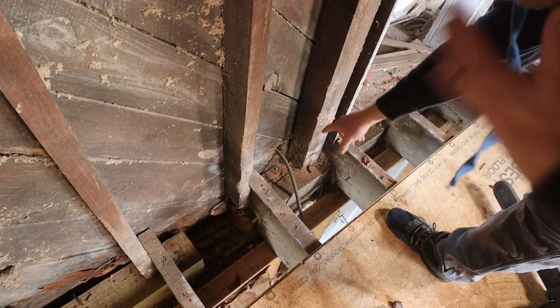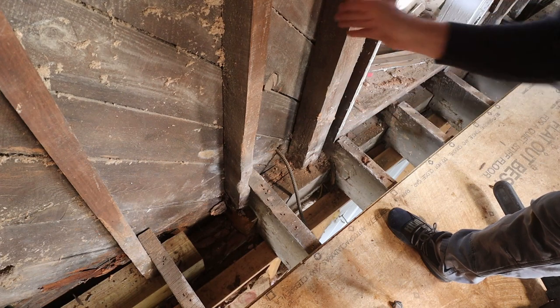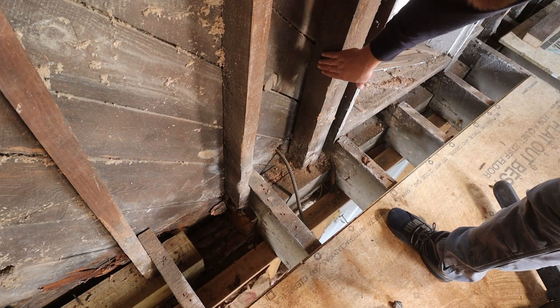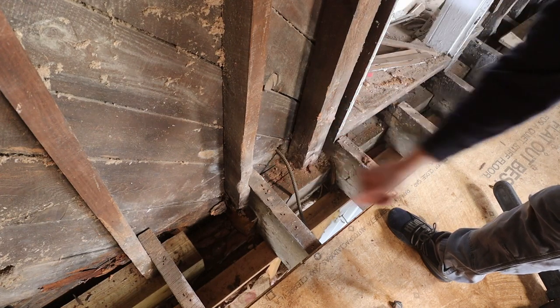So you can see I have to take out this beam still, it's still rotten. So what we're gonna do is cut straight on this side of the joist, on this side of the stud, cut down the beam and then replace the entire section.